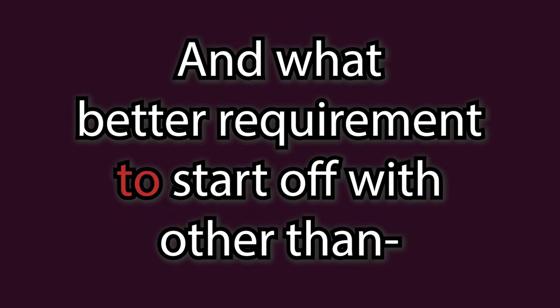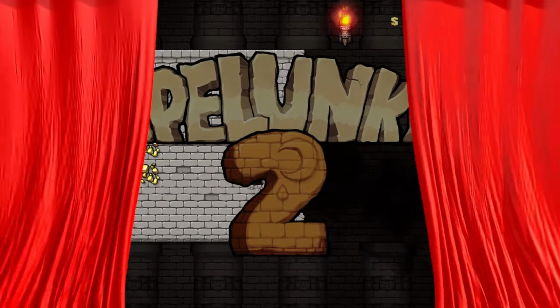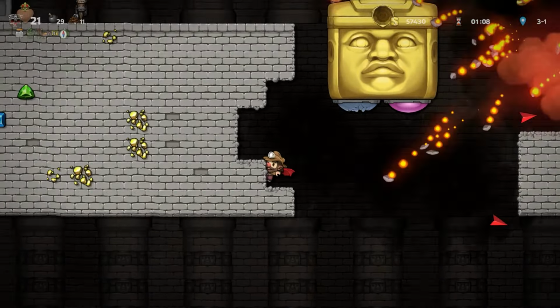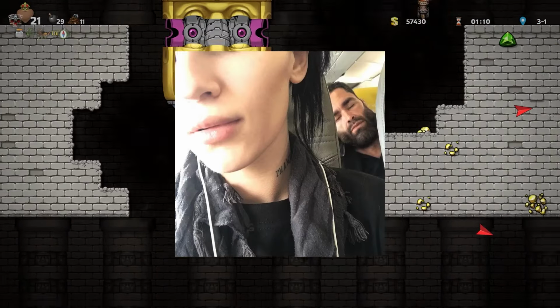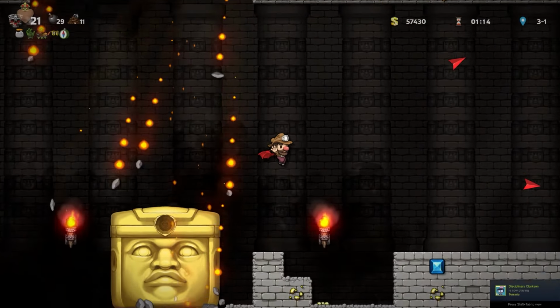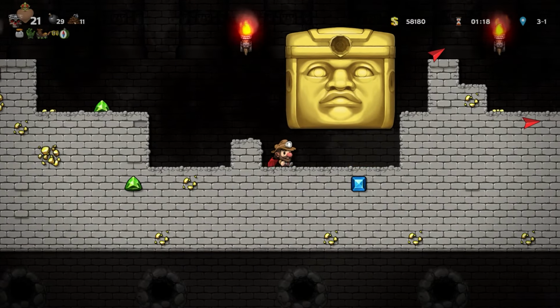And what better requirement to start off with other than flexibility, which leads me to the single most referenced game in this video, Spelunky 2. Your platformer has to allow me to do some crazy stuff for me to stay awake. Or rather, it has to allow me to do something unique, whether that's with the game engine or how you interact with your enemies. Spelunky 2 does this really well, but more about that in a second.